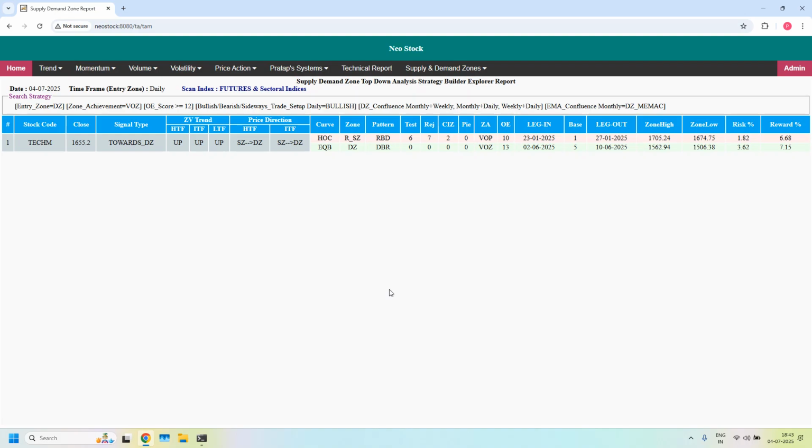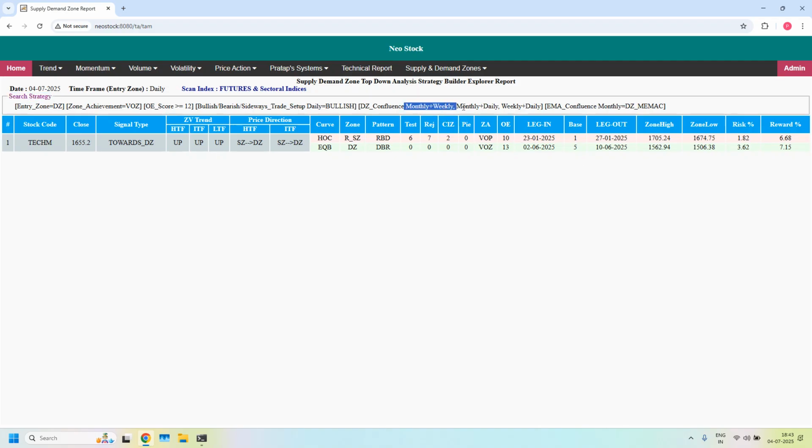We got 1 stock. That way, this daily demand zone, which is overlapped with weekly, and both together again overlapped with monthly, that monthly is having monthly EMA. That's why this daily demand zone might be having strong institutional order flows, provided lesson 20 checklist items are satisfied, otherwise the zone might be violated. Lesson 20 we should not forget. Then only you should plan the trades. How we filtered? Always look into the search strategy, you will understand.